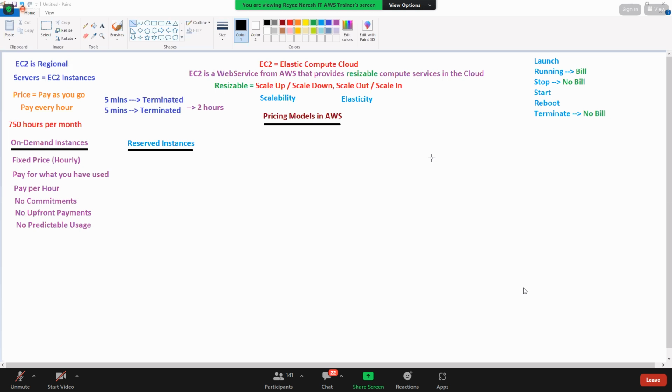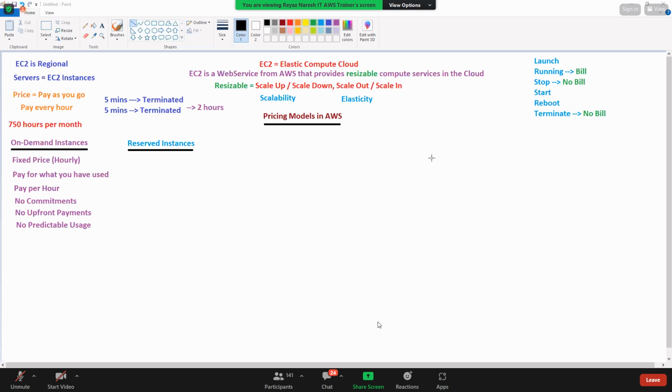But I want to use it for a longer time. Then AWS started thinking, oh, you want to use it for a longer time. How do I believe you? Pay advance. And then this customer is saying, AWS, I'll be using your EC2 only. I'll be sticking with AWS only. I don't go to Azure, I don't go anywhere. I'll be using EC2 instances only. For sure, my project is for 1 or 2 years. Definitely, I have the project. I'll be using you only.